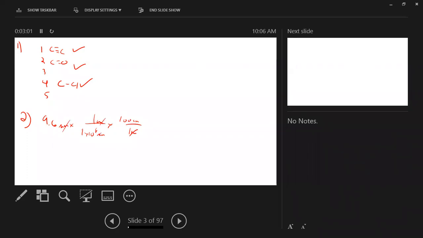So it's 9.6 divided by 10 to the minus. I'm not using a calculator for this. Hopefully I get it right. If I get it wrong, let me know. And I think I'm going to have to divide that. So hold on. Okay, so then you take whatever your answer is, you take 1 over your answer. So you may have a different answer than me. It's no big deal.